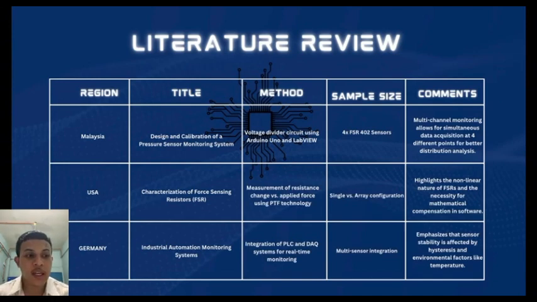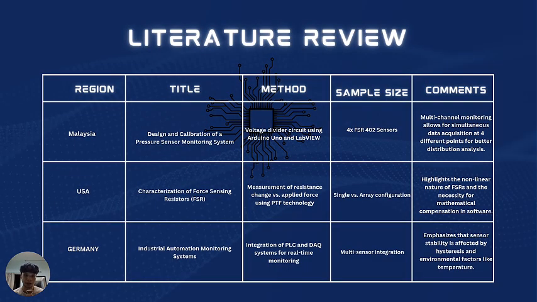Firstly, the voltage divider is used to convert the change in resistance from the FSR into voltage. After that, the Arduino reads the voltage. And lastly, LabVIEW is used to display and monitor the data. For the sample size, they use 4 units of FSR 402 sensor. The next title is Characterization of Force Sensing Resistor, FSR.